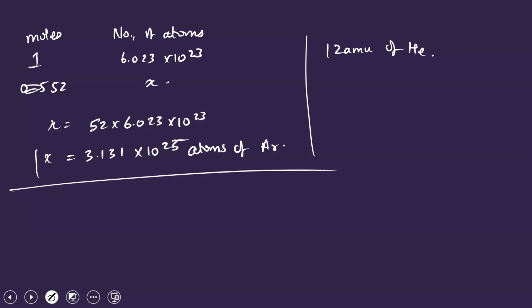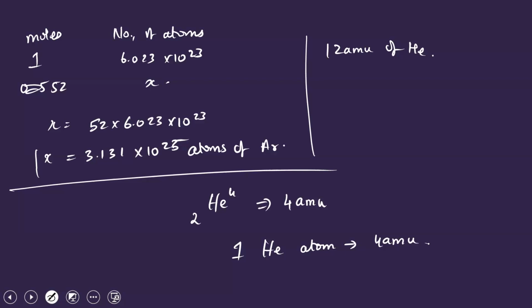Where do we use AMU? Atom, one atom oda mass. Correcta? அப்போ helium oda atomic mass என்னது? What is the mass of one helium atom? 4 AMU. Clear? It has 2 protons and 2 neutrons. Each proton and neutron is an atomic mass unit. So it has 4 AMU. Correct? அப்போ one helium atom has 4 AMU.